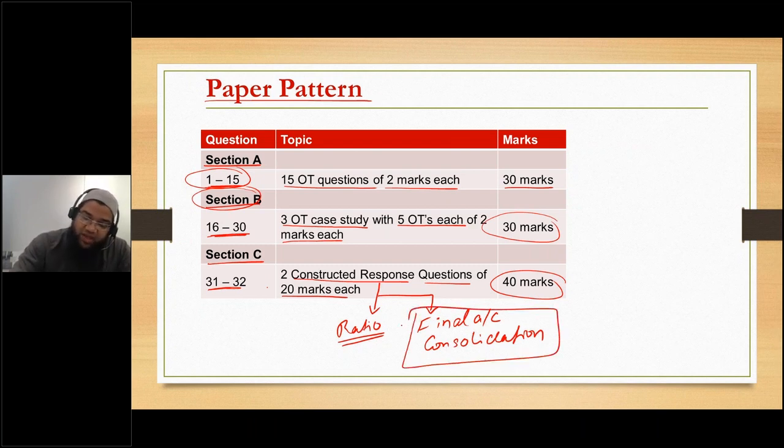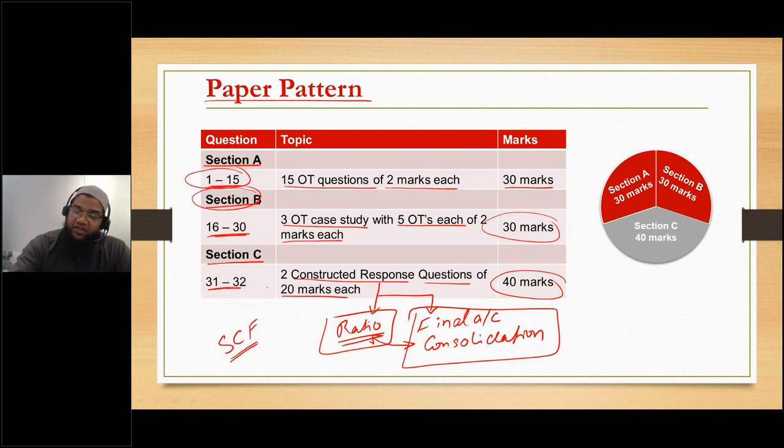Apart from this, the question may include a small area of statement of cash flows in either the question of ratios or along with the final accounts. Similarly, the ratios also include the ratio analysis on the consolidated financial statements. So the consolidation question can also be mixed with ratio questions, such as a case of disposal of subsidiary. So this is how you're going to see the exam, a total of 32 questions. If we divide this, Section A is of total 30 marks, Section B is of total 30 marks, which makes a total of 60 marks. And Section C is of 40 marks.